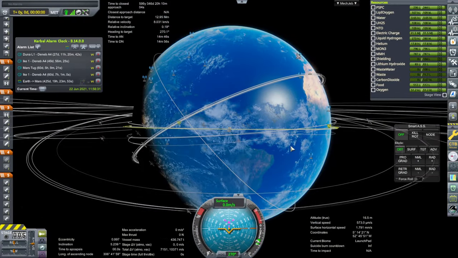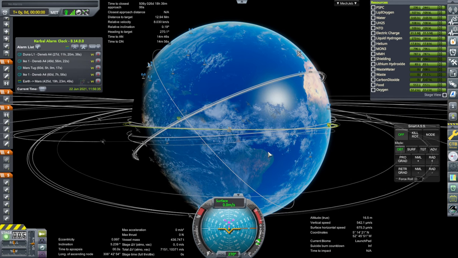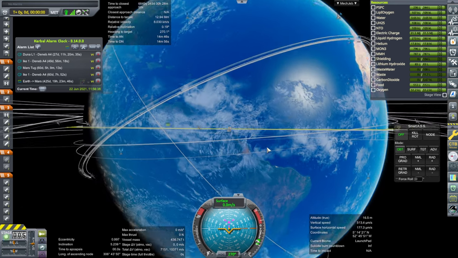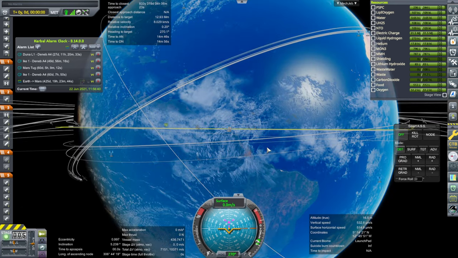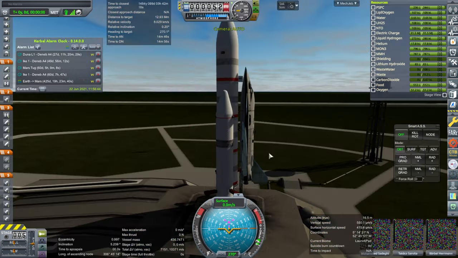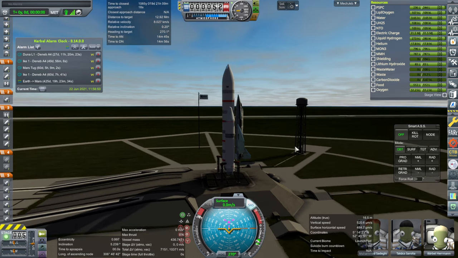Okay, well it seems like we're pretty close to inline right now, which is good. That means we'll be landing in daylight, I think. It doesn't seem too far off. Is it gonna get better? It's getting worse. Okay, let's go. SAS on. Throttle's not working. I do have Unity up, so it's fair.